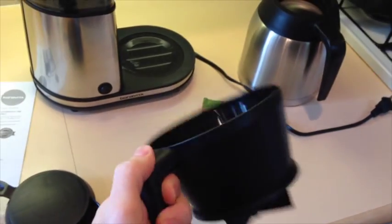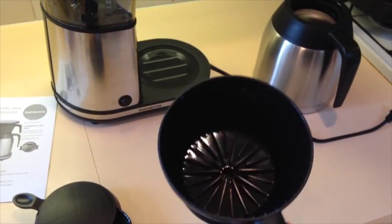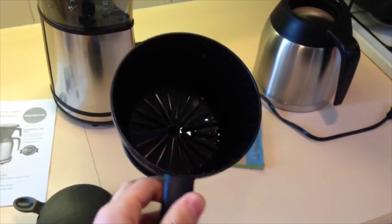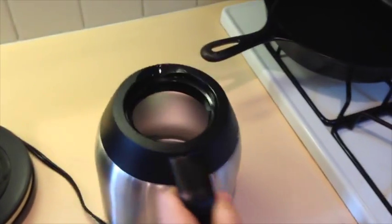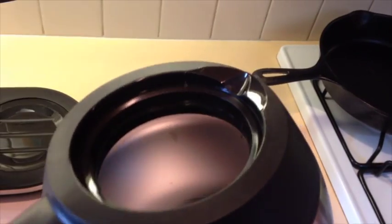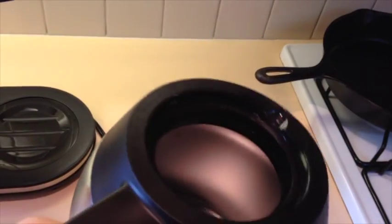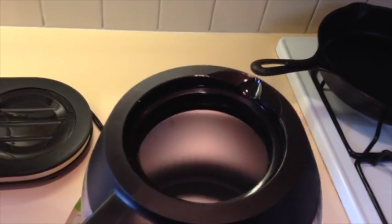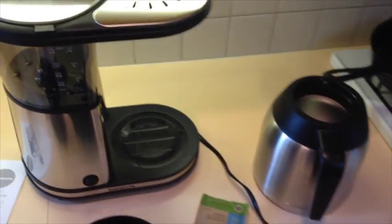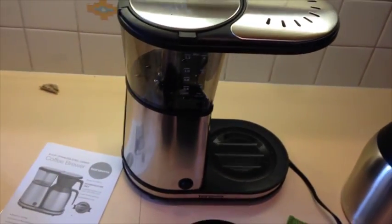We have the flat filter basket, also a little bit different — first off it's flat, whereas the other one was conical. It's a taller carafe and it is stainless steel lined inside. The older model was glass lined, and that was actually an issue for many people because it ended up cracking, which is pretty scary.